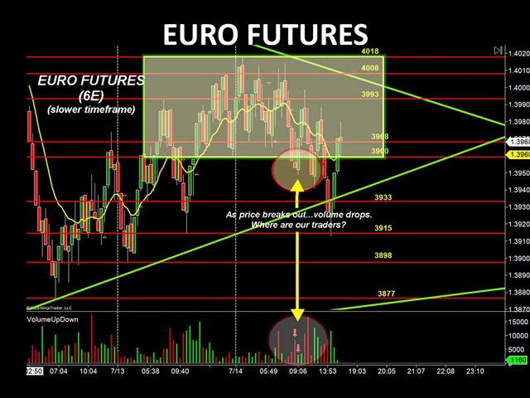Remember, when we see the volume drop, when price moves, that's never a good sign. So watch your volume indicators, and you can see here by these red arrows that when we see the volume drop, we also see price move. And that will usually tell us that as price is trying to break out of this trading zone, as it breaks out of this yellow box, we see fewer and fewer people trying to get involved, which is never a good sign.